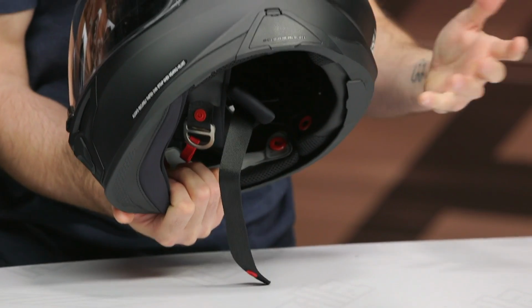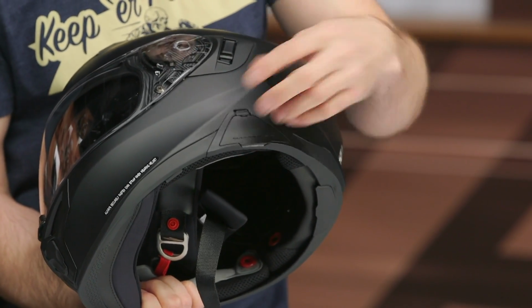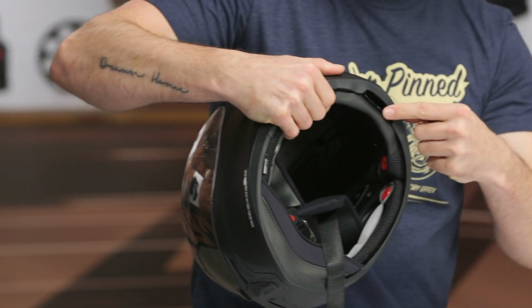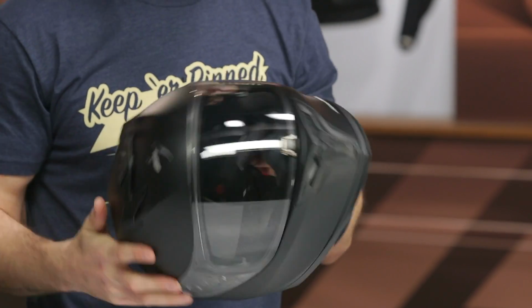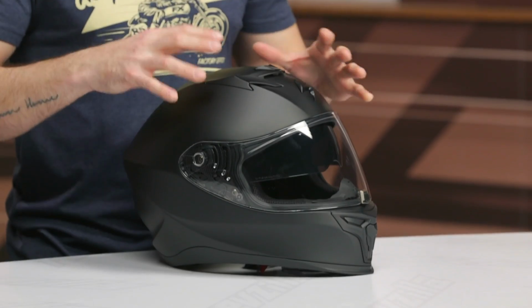It's a Bluetooth mesh system designed by Uclear. So that will sit right there, the main unit, and then they have another little spot right here at the rear. This pops off, and that's actually where the battery is going to go. So that is set up to accommodate that. You can certainly add your own Bluetooth system if you wish to do so, but if you want that low profile design, something that's integrated, that is the system that you want to utilize, and it is set up to accommodate that.